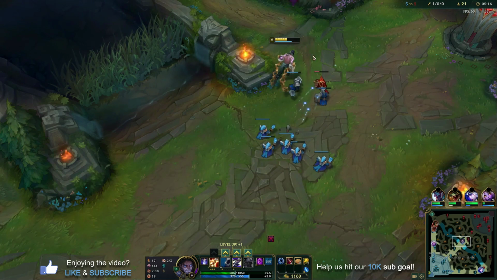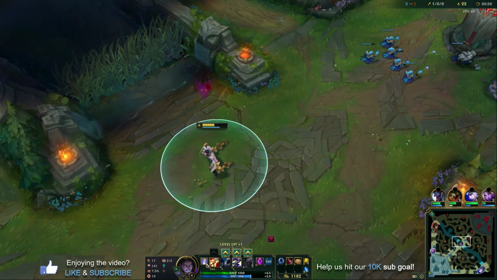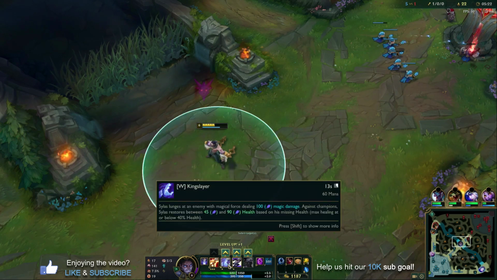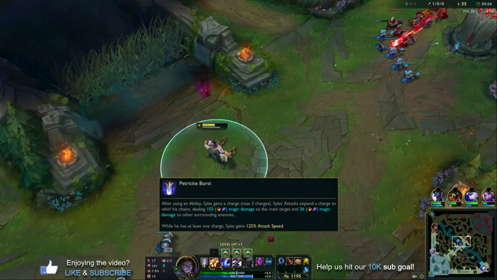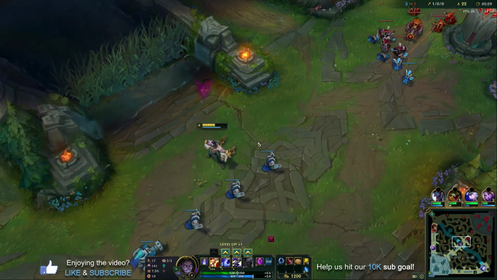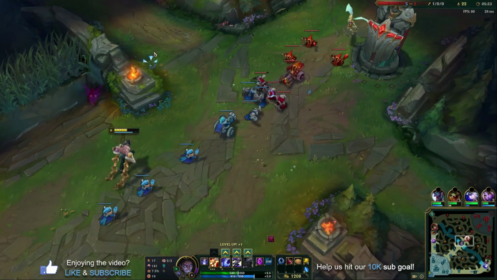One thing we have not talked about at all yet in this video, because there's so much to cover off even with just his basic abilities, is his passive, the burst part of his auto attacks, which is every time you use an ability, you're going to gain a stack, up to 3 stacks total. And then when you have those stacks, your auto attacks basically become enhanced, and he lashes his chains around him and deals some more damage.